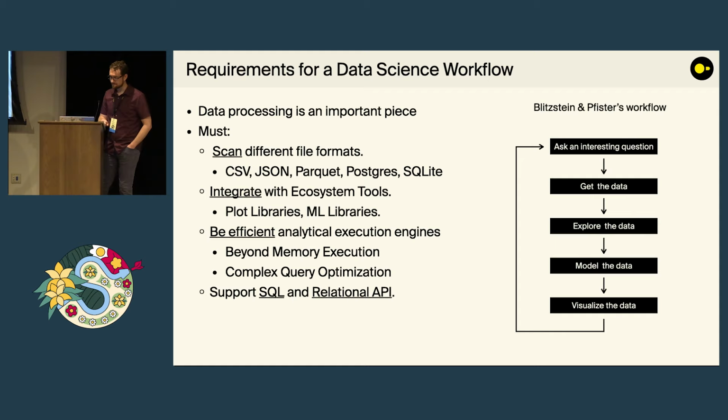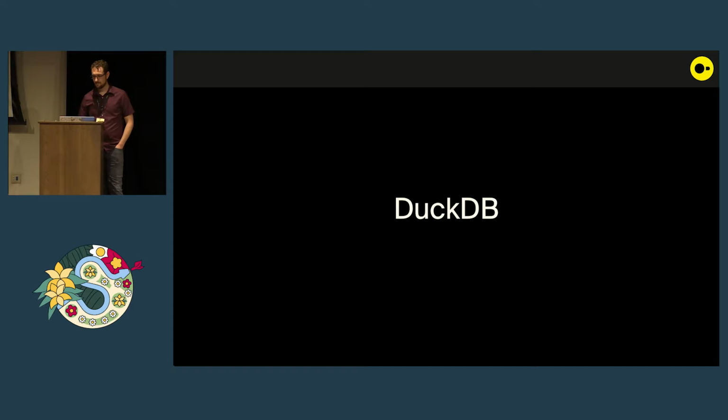It's important that you can integrate with all these file formats, with the Python ecosystem, be fast, and also support flexible APIs. So DuckDB is a database. We do love SQL over in DuckDB, but we also respect and appreciate the DataFrame API. So we have a relational API, and we also have close partnerships with things like Ibis, things like Ponder, that will actually use DuckDB as the engine and have a DataFrame API on top. So truly the best of both.